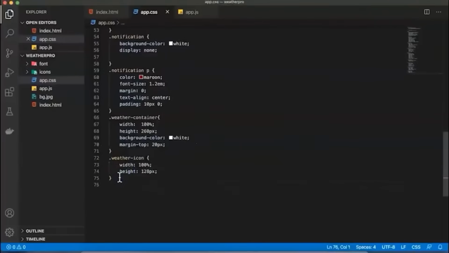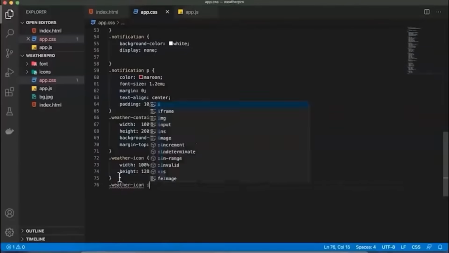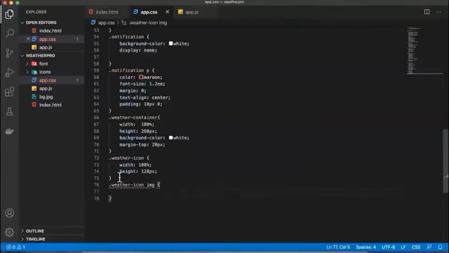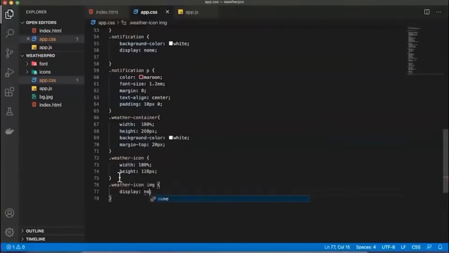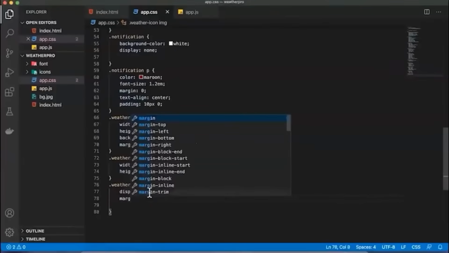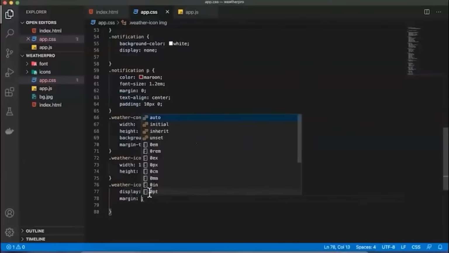Now the next thing, we are using dot weather hyphen icon space img. Here we are getting display none, and sorry, display not none, I will say rather block, display block, and margin giving 0 space auto.